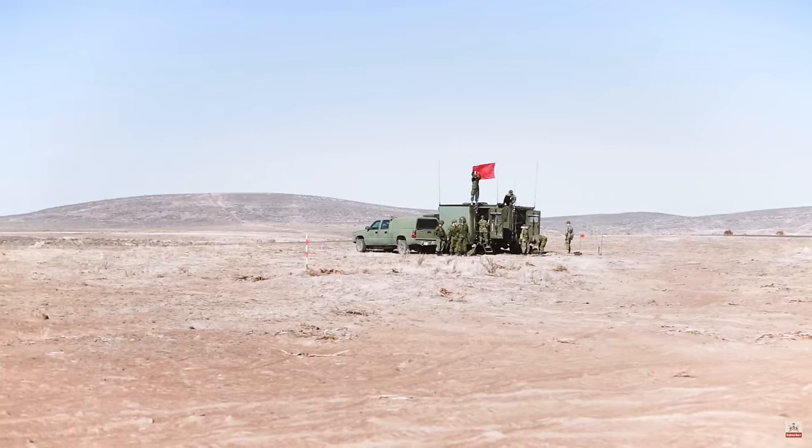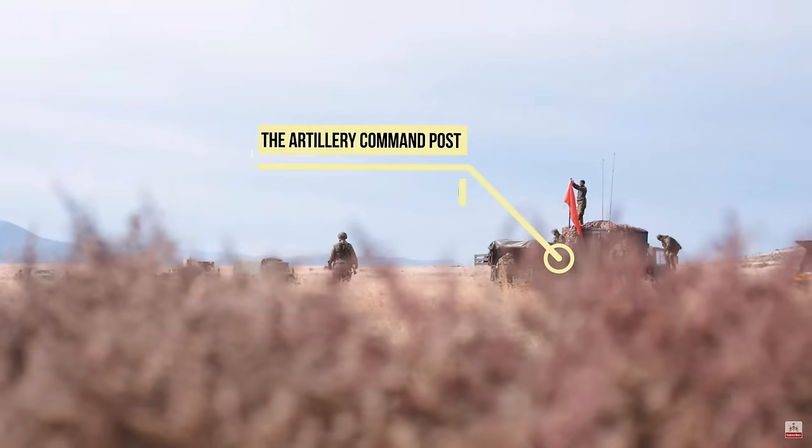All of the data here is sent back to the command post with the radio. The command post is literally the brain of the operation. So the command post is where the technical data that's coming in from all different directions is processed, validated, and confirmed that it is true and accurate, to prepare to be sent to the gun lines as what's called a fire mission. A fire mission is the order that's given to the gun line to prepare them to actually engage targets and put projectiles downrange.